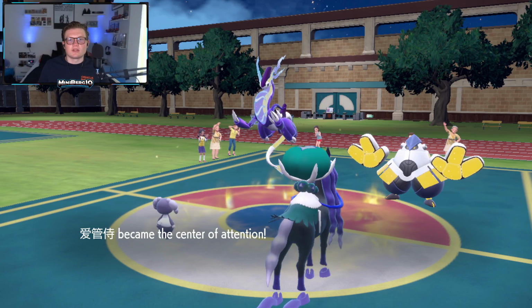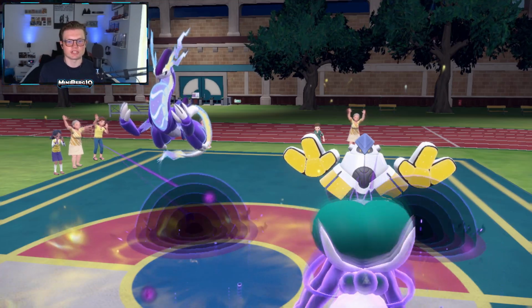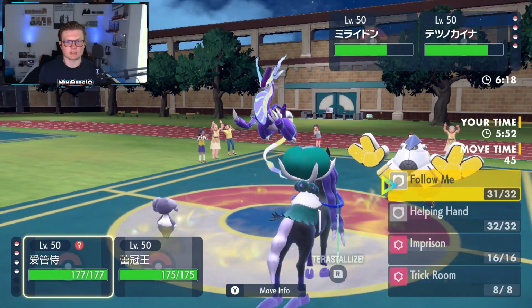I mean, at this point, the only thing we can do is realistically just go for Astral Barrage. Crazy. And look how little damage that actually does.